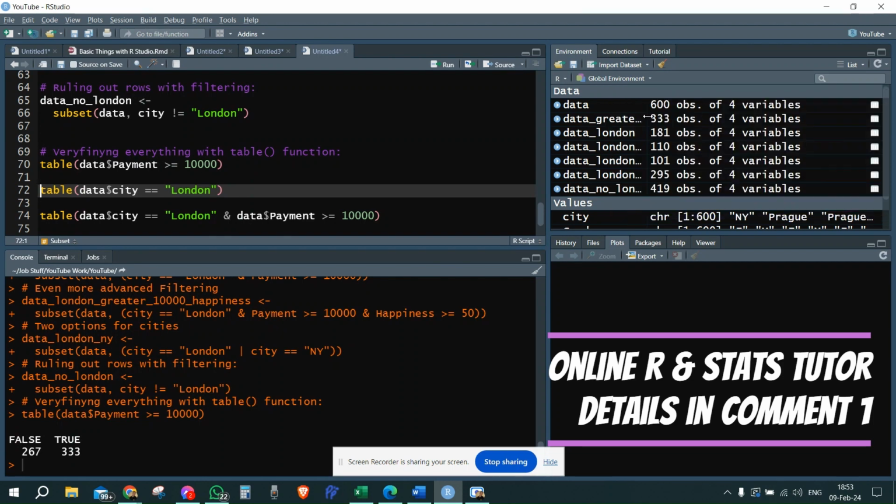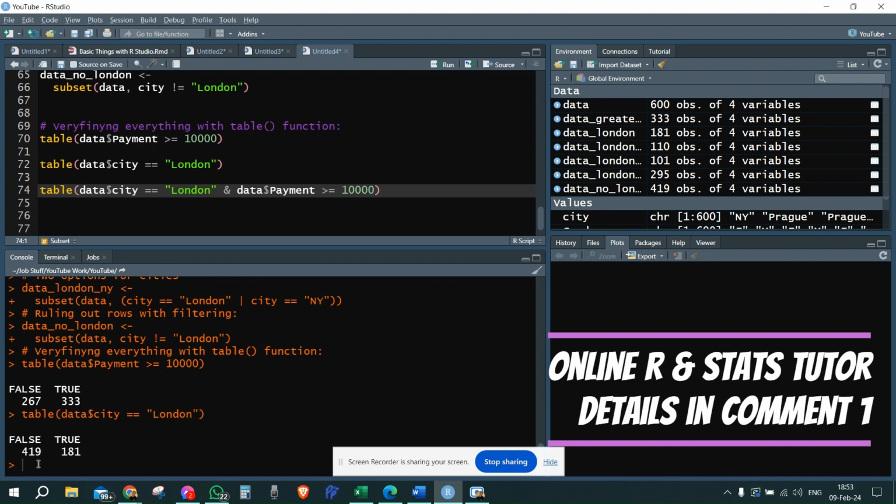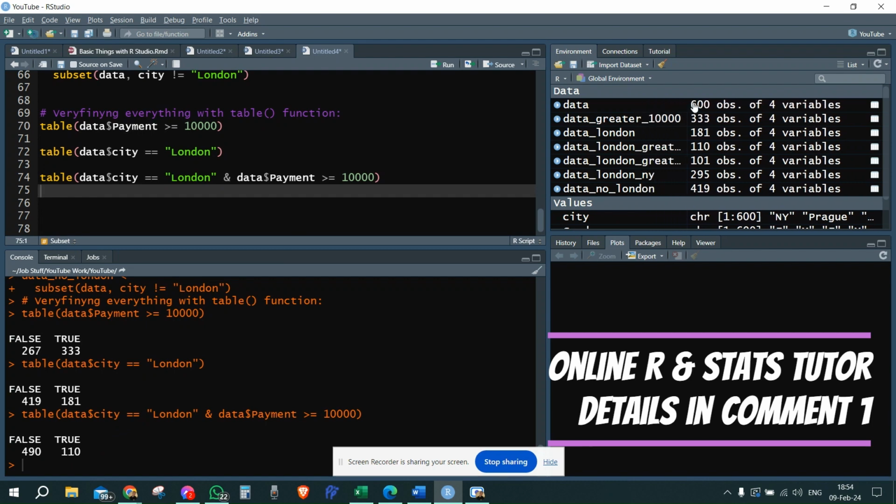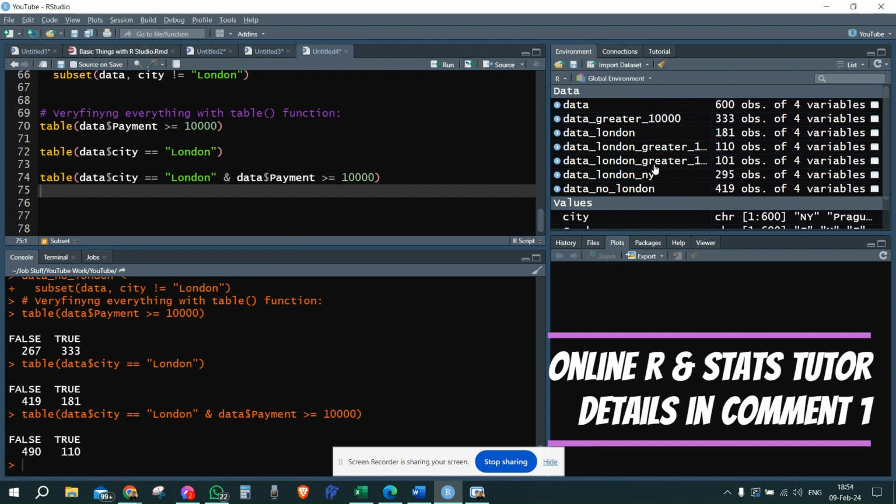These 333 observations are the very same true responses here. Same thing for data London, again those 181 responses, and also for the combination of both of them, right? That's going to be 110, exactly what we got here from data London and greater than 10,000.